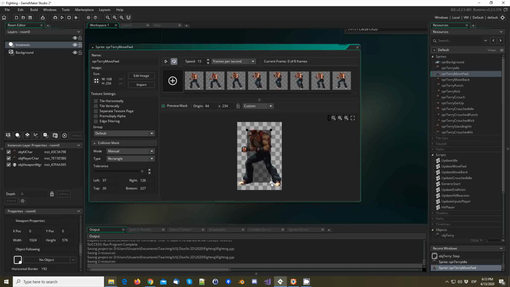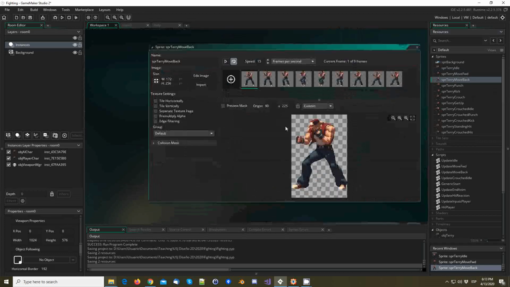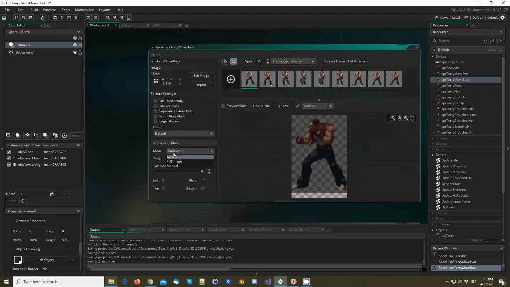Yeah. In the idle, how well does it play? Yeah. And then move forward. Yeah, very good. Whereas looks good too. Punch, kick.